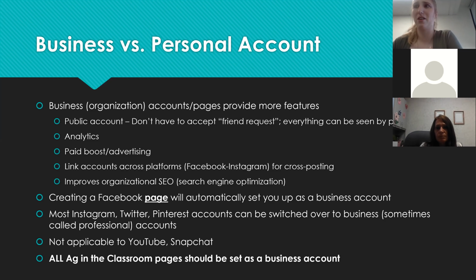Facebook and Instagram are notorious for this. Basically, if you share something on Instagram, there's a little button and you can share it on Facebook. I would not recommend cross-posting all the time, but it is something you can use. And then also having a business page actually optimizes your organizational SEO, which is search engine optimization. Basically, when you Google, say, Illinois Ag in the Classroom, the first thing that's going to come up is our website. Second thing that's probably going to come up is our Facebook page, just because we have a very strong presence there. And Google indexes social media as a website. And so it does really well for when people are searching for you, they can find you right away.